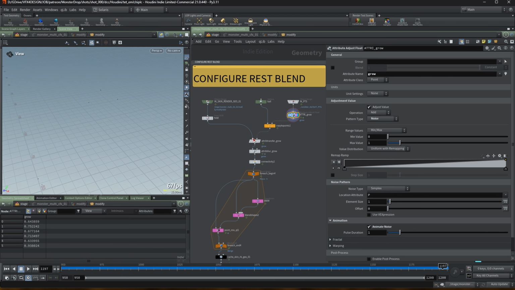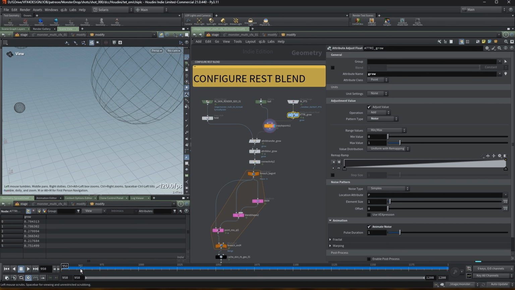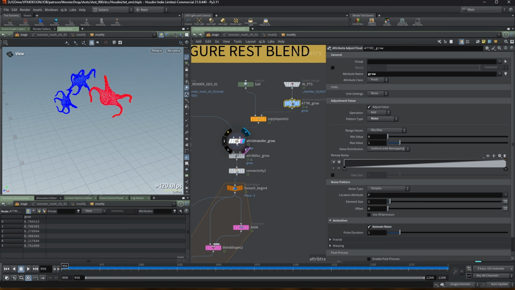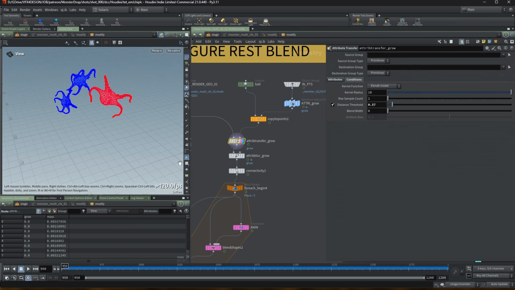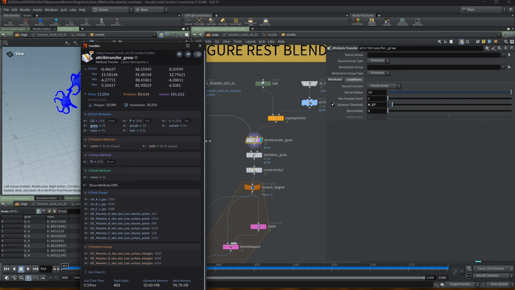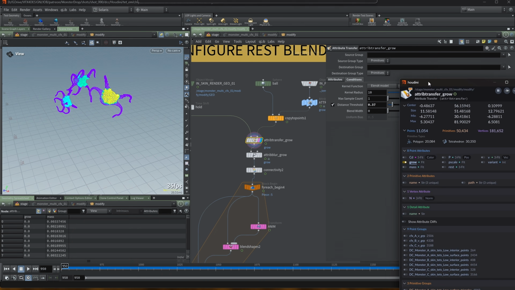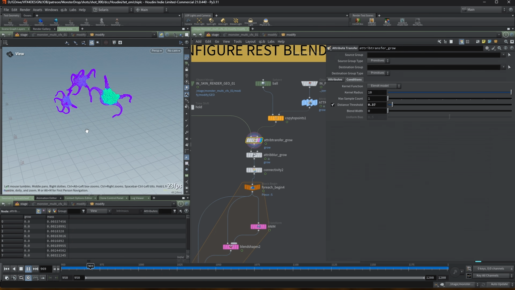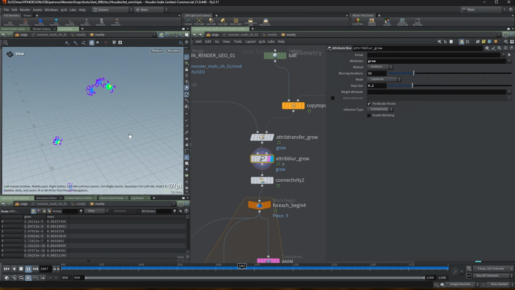So we are going to have animation on these things, but it's not really important at the moment. We're going to transfer an attribute called grow onto the geometry. So we should now see the grow attribute on here doing this kind of nonsense. Then we're just going to blur that out a bit so you get this kind of weird thing.